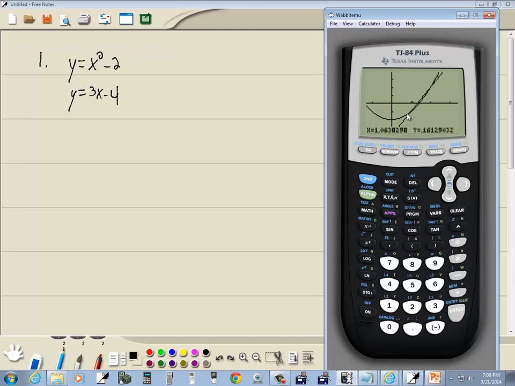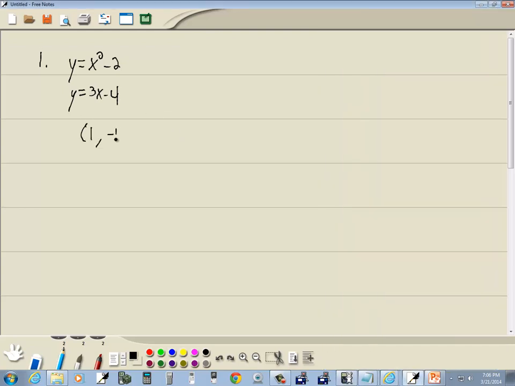It looks like I have an answer here. It looks like it intersects, and then they also intersect right up here. So it looks like two answers there. Well, I'm going to do a second trace and choose intersect, the fifth one. I'll do enter on first curve, enter on second curve, and I'm going to use my arrow keys to move my cursor over closer to the first intersection, which is maybe about right there. It doesn't have to be right on top of it, just somewhere close to it. And then you press enter. And it tells us our first intersection is 1, negative 1. So that's our first answer.